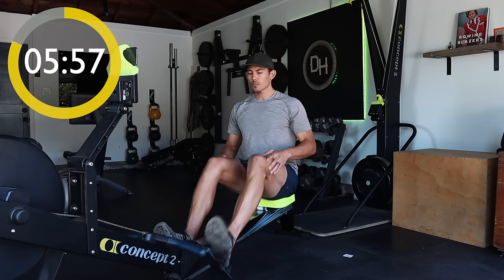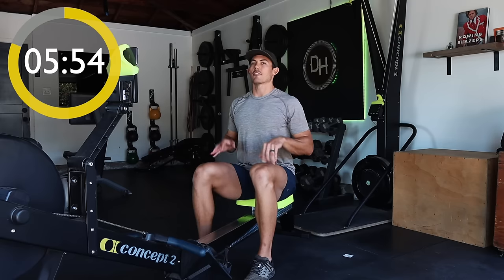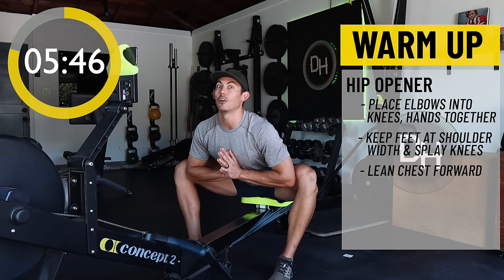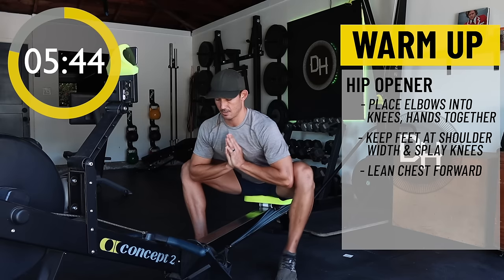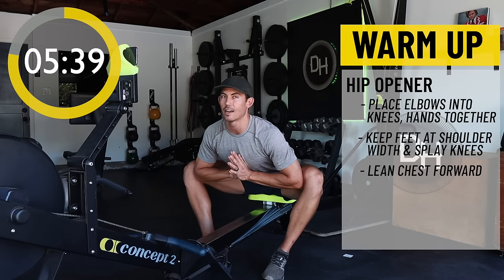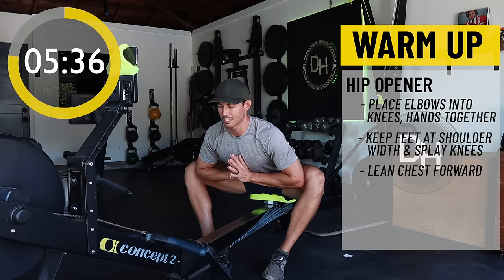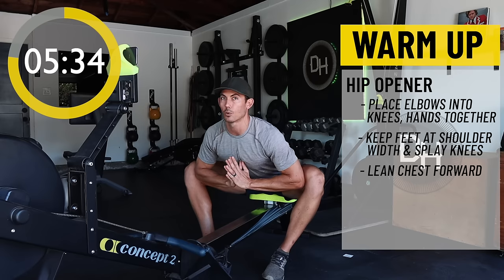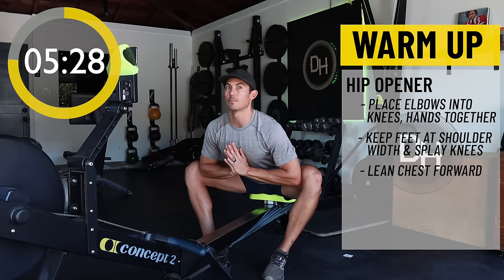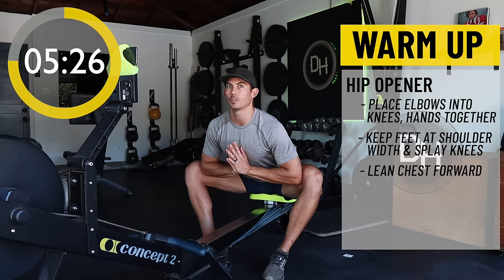Okay, very nice. Now bring those feet down. From here, I would like you to take your feet wide, take your elbows inside of your knees. You're going to drive your knees out using your elbows, okay? And I want you to kind of keep your feet in here. Drive those knees wide. Can't remember my anatomy right now. Drive those knees wide using your elbows and then try to bring your chest forward. What we're doing is creating space through the hips, right? Because we need to be able to move the hips for the rowing stroke. So that's what I'm trying to accomplish here, and do that by bringing the chest forward. Again, not by rounding the spine.